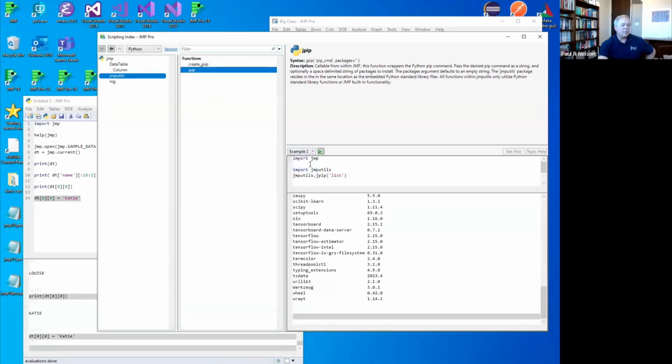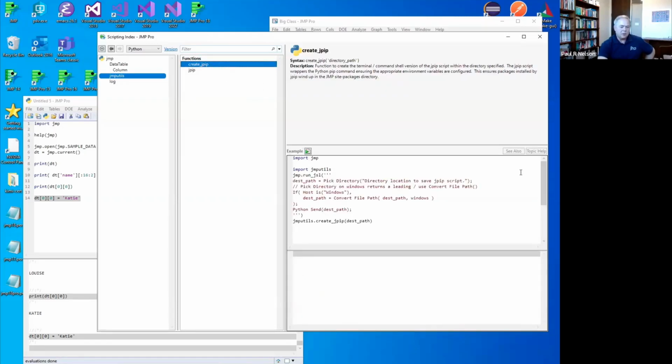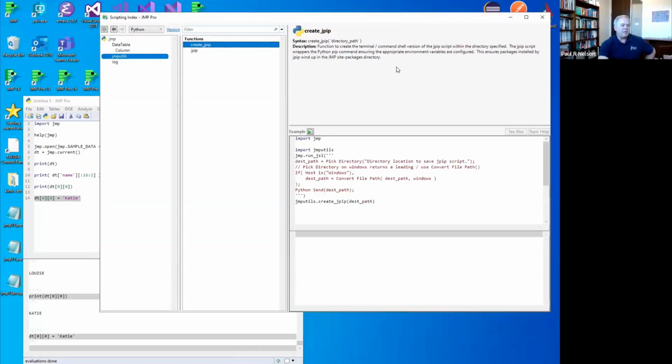Another example here: you can actually install packages, and that will run straight from within JMP. There are a couple caveats, which is why create jpip exists. If a package is loaded in memory, like NumPy, since it's got a shared library, Windows may prevent you from updating that package.